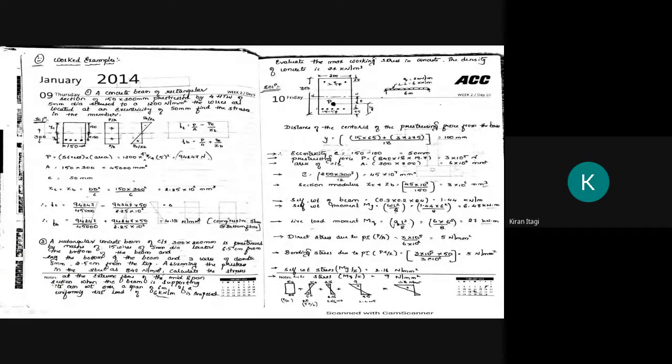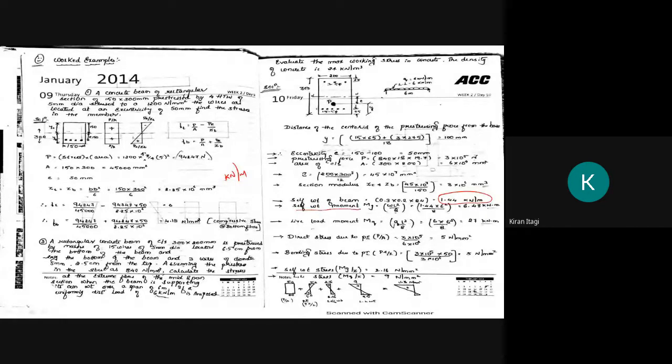So the dead load, how will you calculate it? You have already learned in SD2 that if your beam size is 300 by 150, it will be 0.3 by 0.15 by density, correct? Similarly we are doing here. The self weight of the beam, cross section how much is it? 300 by 200, and density he has given, correct? After calculating the self weight, we have got 1.44 kilonewton per meter. Remember, you are getting it in kilonewton per meter.